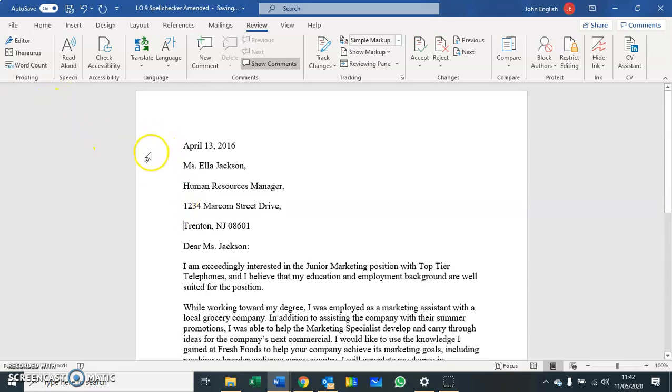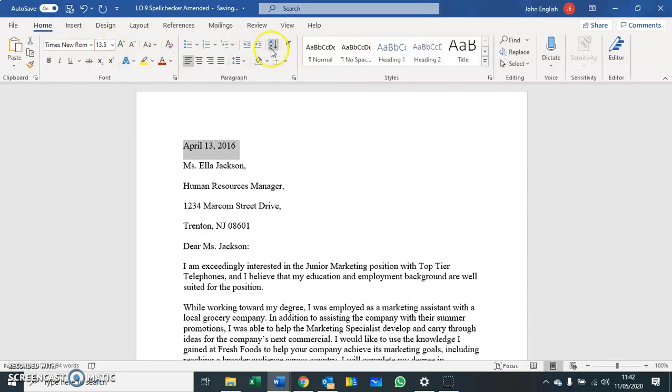However, I just want to put the date over on the right hand side. You don't have to do that, but I think it looks a bit better. So I'm going to select the date, which is up here, by putting the mouse into the margin, and when I get the white arrow, I just left click once, and that selects the text. I'm going to go back to the home page, click up here, and we've done this a couple of times in class, you can see these two little arrows are an indent. Okay, so I'm going to press this a couple of times to move the date over to the right.